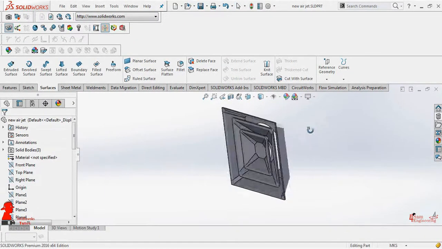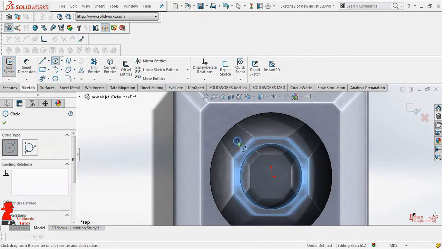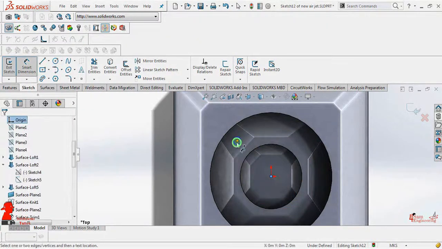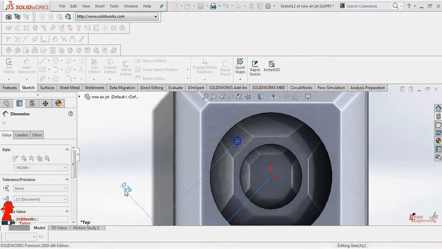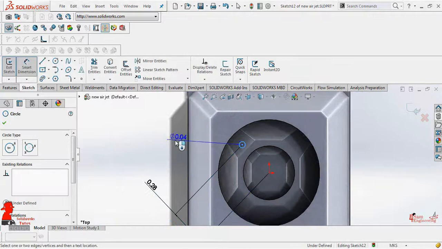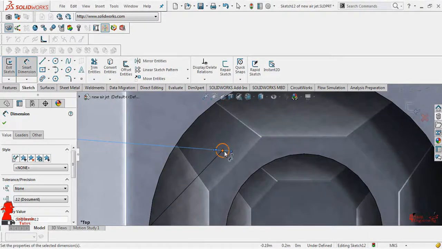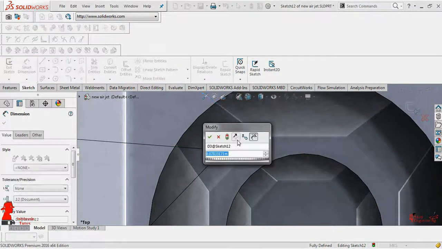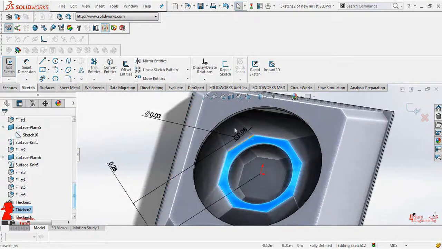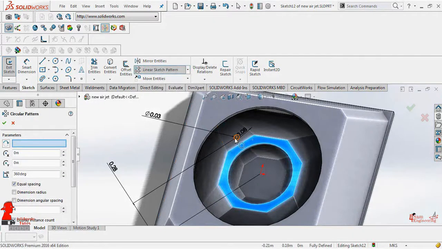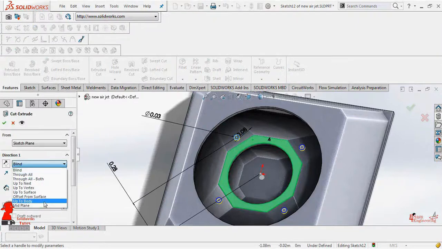To combine these parts, we must create pipes. To do so, draw a circle. Instead of drawing a circle 4 times, use a circular pattern. We have talked about it previously. Hit the I button, you'll find it out. Choose the cut to extrude to bring about the way for the pipe.